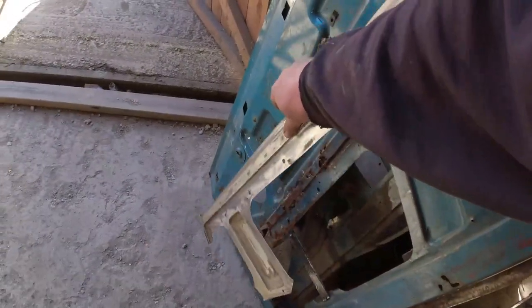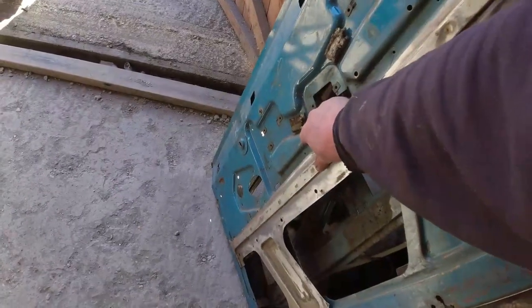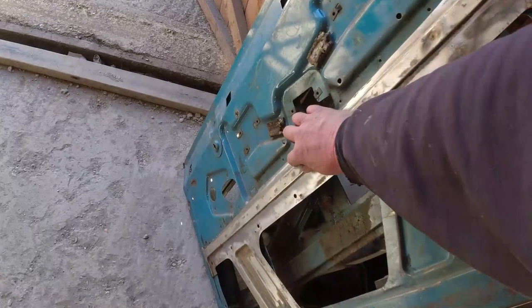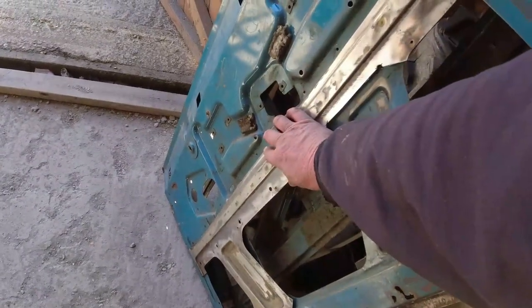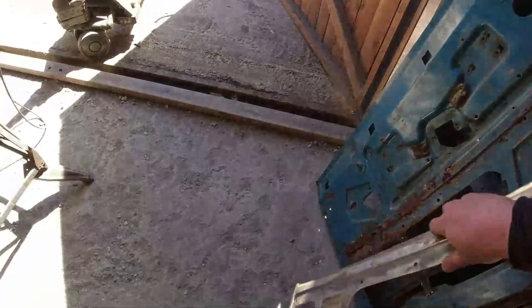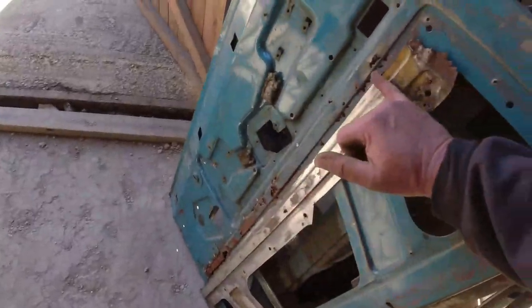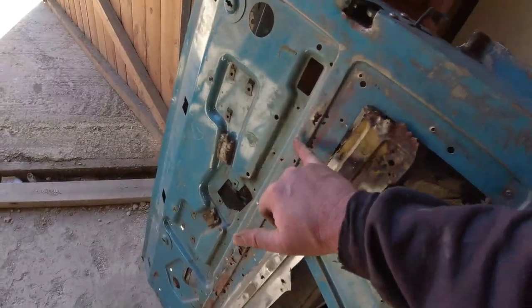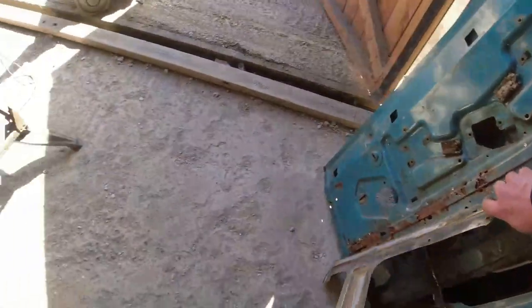That's kind of where we're going with it. That's what it's going to look like. That's where I want it to go. See? And it sort of fits, really. Now, there's a couple of concerns. First and foremost, this piece here, I don't need it because that piece there is good. Replace this whole section.